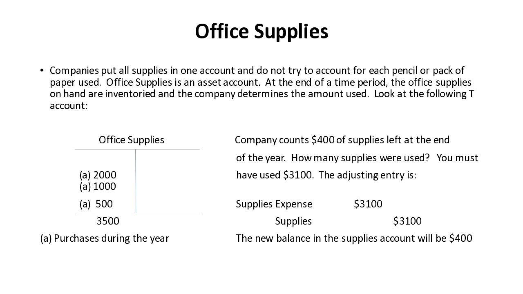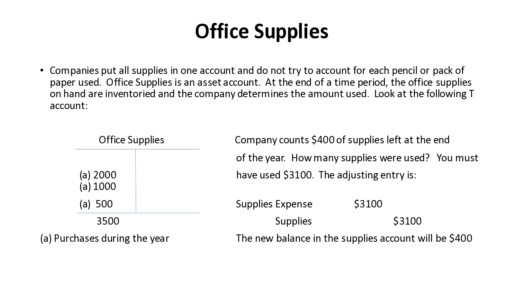All right, the next thing you may have noticed in the book is that in our textbook they call office supplies an asset account. You might think of office supplies as an expense, which it is technically. The reason they do it this way is they don't want to have to do an entry every time someone uses a pencil or a pack of paper or something relatively minor like that. An easier way for them to do it is during the period of time, let's say it's a year, they just put all of their office supplies purchased in an asset account called office supplies.